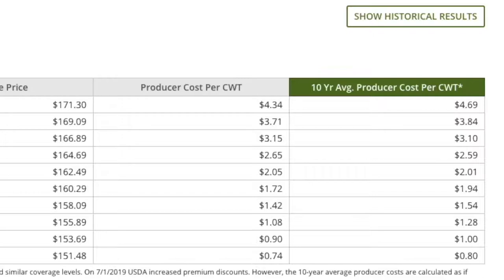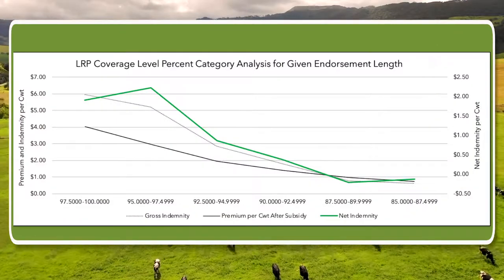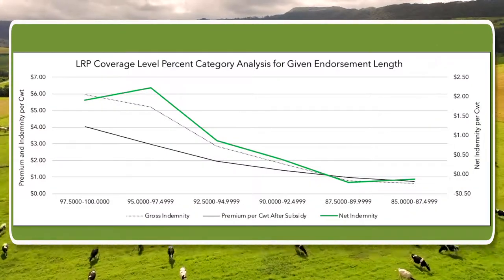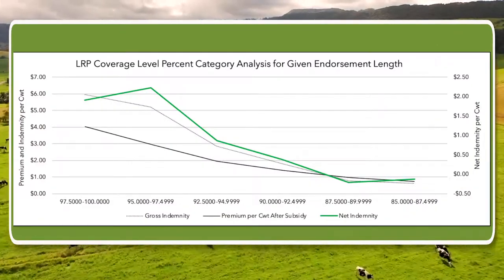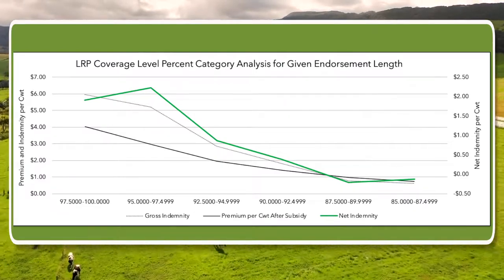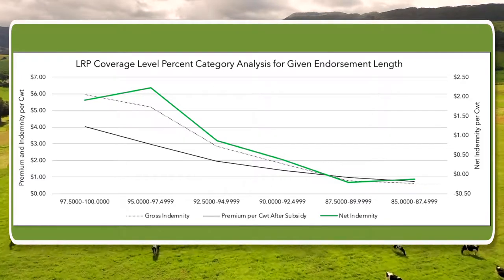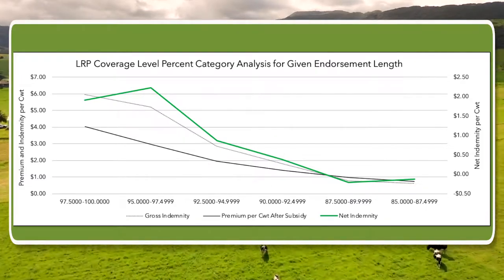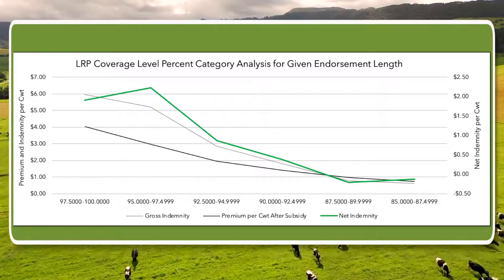The first question people have when they look at this is: should I be buying a higher level of coverage or a lower level — what's the better deal? One of the unique things we do for our clients is break that down. We have some great data that shows historically how the higher levels would have compared to the lower levels. There's a little graph here, just a little example of some of the information we provide, demonstrating that green is the net indemnity over time. It's showing you that typically, at least in this example, you would have been better to purchase at the higher level of coverage than the lower level.